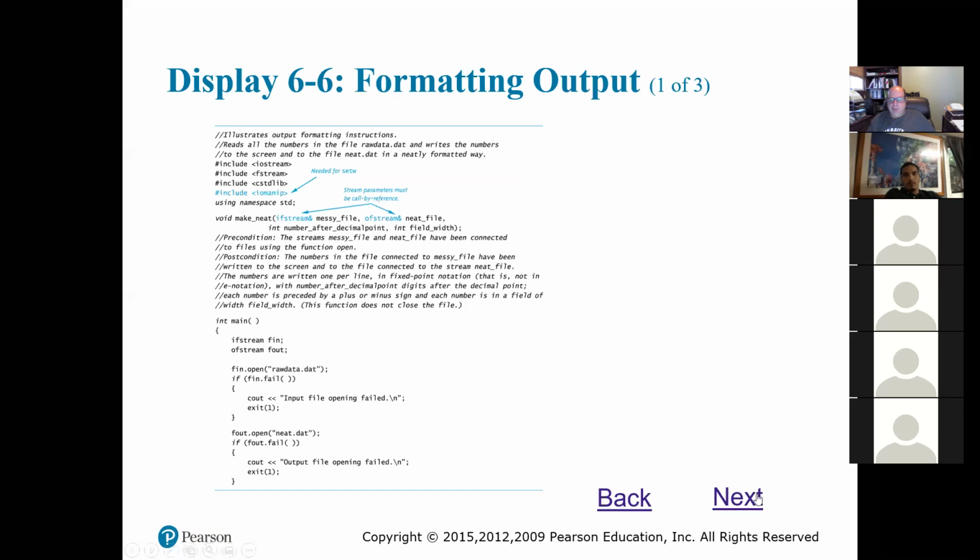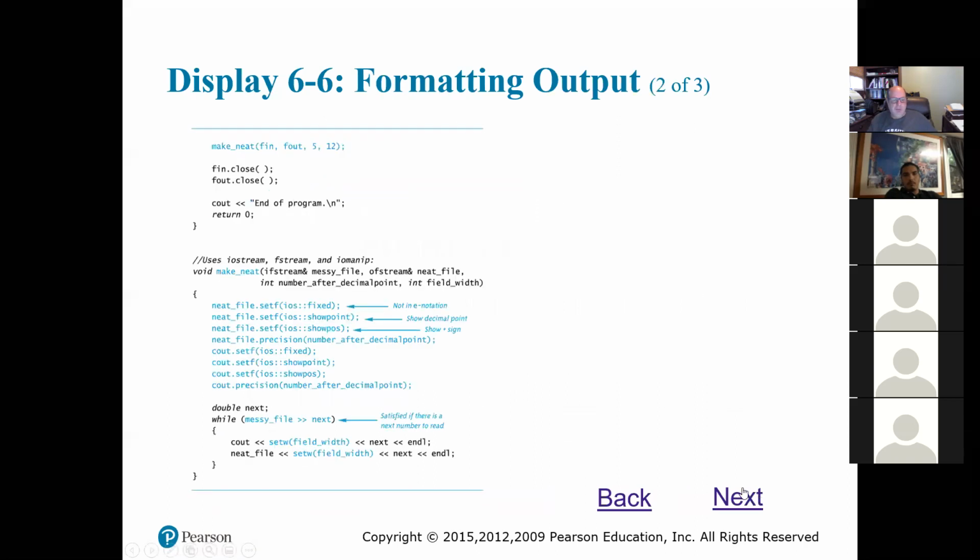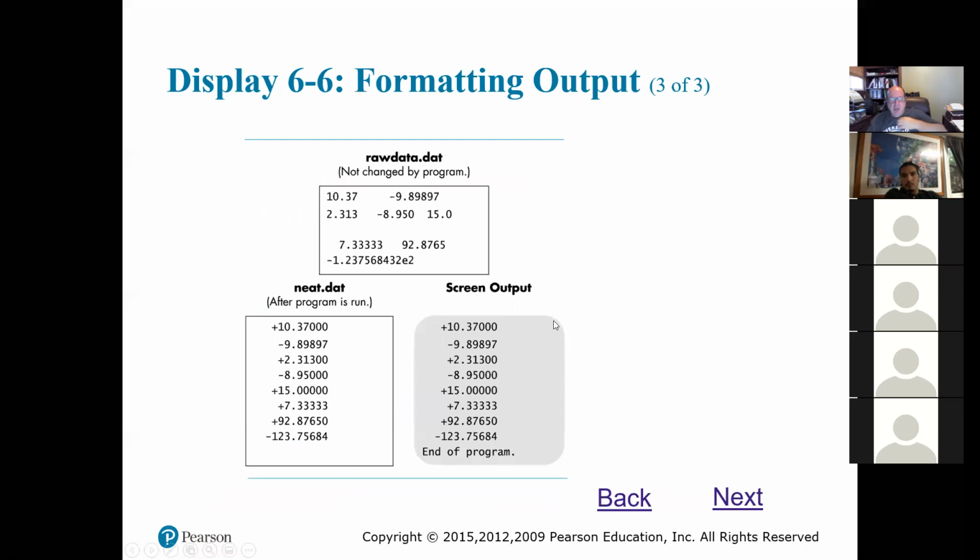So this is an example that you might want to go over. I want to stop talking and we're going to do some activities together. Remember, when we're doing the setw, those are going to be inside my output function. So this function is going to read this file and format it like this. If we don't do any cout, if I'm reading from a file and writing to a file, I don't see anything on my screen. So I have to open my output file.